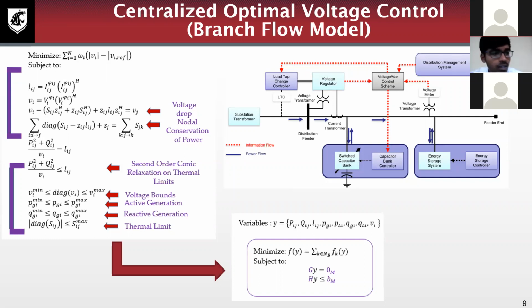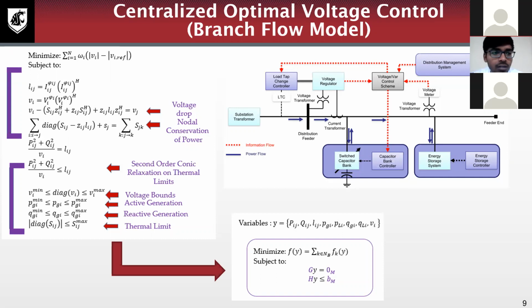And so here I have shown the whole problem in a branch flow model. This is the centralized optimal voltage control problem formulation. I'm minimizing the voltage deviation of each node from a reference voltage, and the power flow equations are written like this. Lij is basically a matrix, because once you go to an unbalanced distribution system, you have all three phases coming up, right? So you have Iij, phi ij, which is composed of all three phases A, B, C.